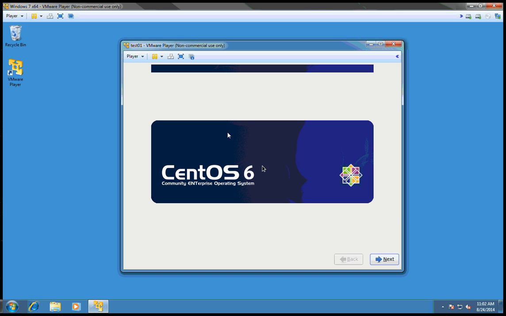Now we're at the CentOS installation screen. If you notice, there's now a black arrow on the screen. Now you're able to use your mouse inside the virtual machine. If you try to go left or right, you cannot actually move beyond it. Once again, you're actually on the virtual machine itself and not on the host machine. To continue on with this process, once you have this welcome screen, you're going to hit Next.